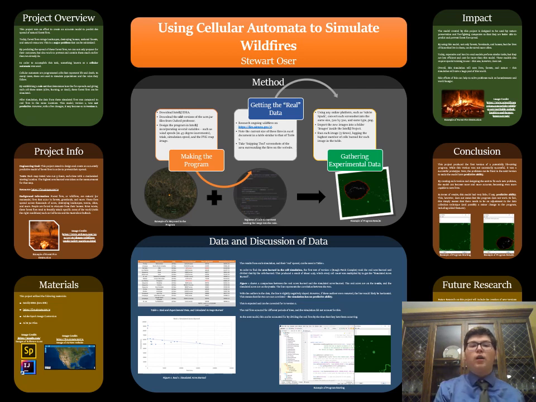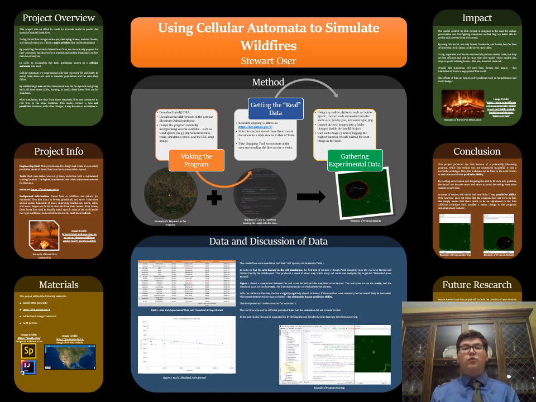So I made a program in IntelliJ IDEA that was able to take a map, generate a 2D array, or basically a grid of that map in pixels, as you can see in method, and return the result with a forest fire actually burning in real time and show me the result of that forest fire. Not only the image representation, but also the area burned in terms of number of cells.